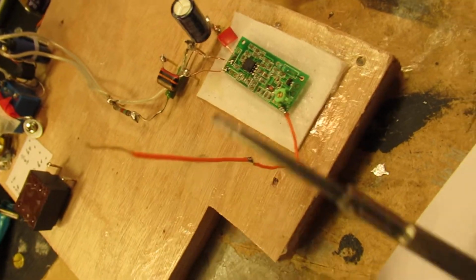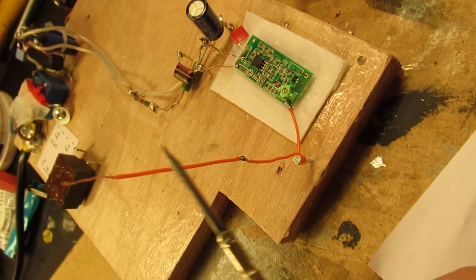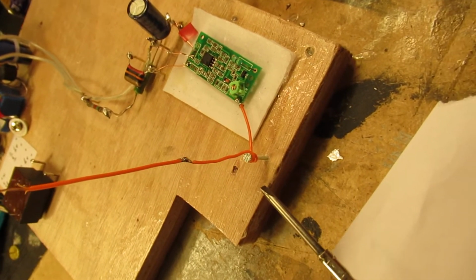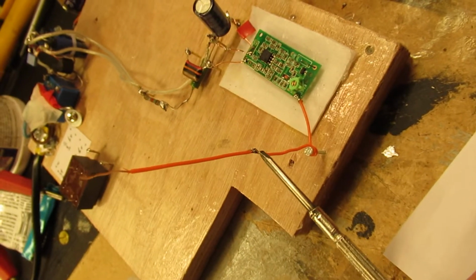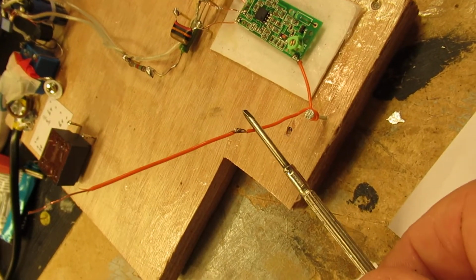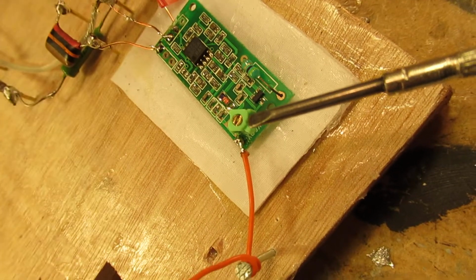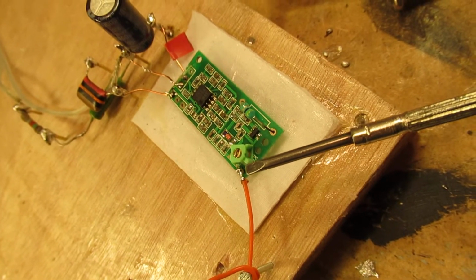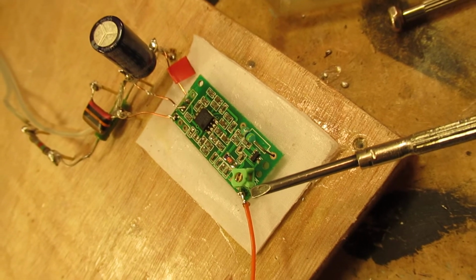And I had to tune in, that's also important to tell, this receiver to the transmitter, and I've done that here with the help of different lengths of the antenna. I tested it with a say 10 centimeter antenna and then with a say 30 centimeter antenna, and that proved to work better. And I could tune in here to the good frequency of the transmitter. That was the doorbell transmitter that I have showed earlier.